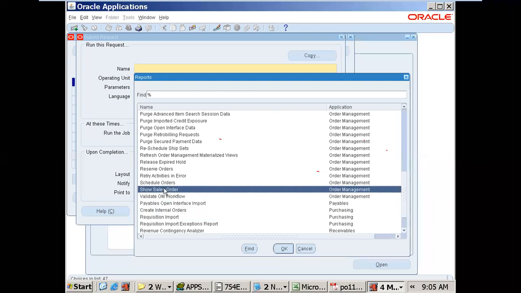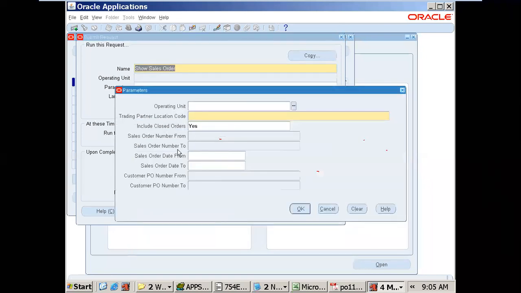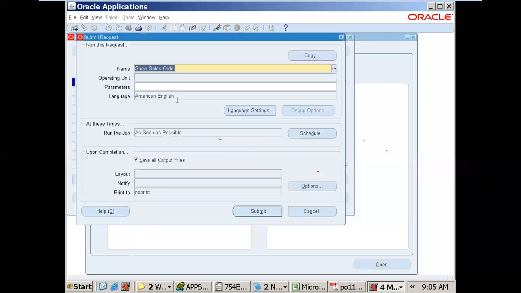Okay. For example, show sales orders. It is showing the sales orders, and Oracle has provided some fields, some parameters, right? A client says that I don't want these parameters. You have to remove some parameters, or you have to add some parameters. We know how to add a parameter, how to use a token, how to use a value set, how to use default types. Okay, and take this program.